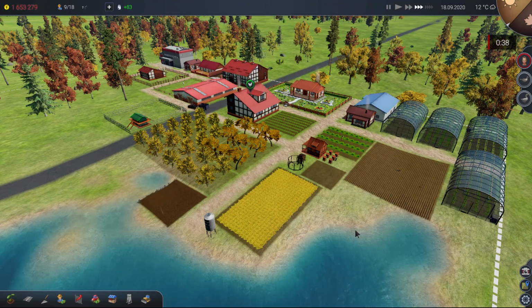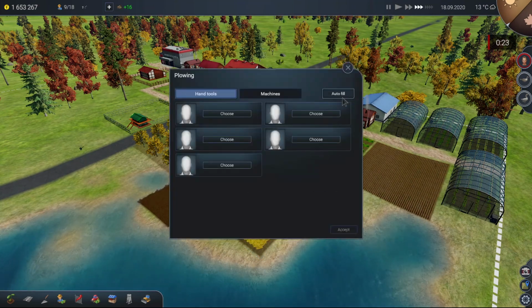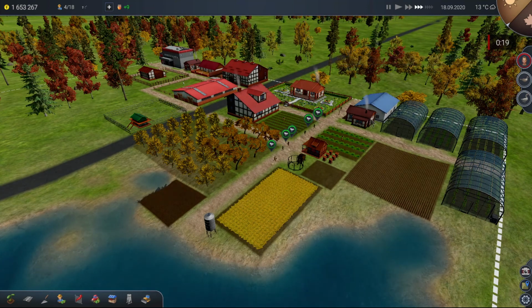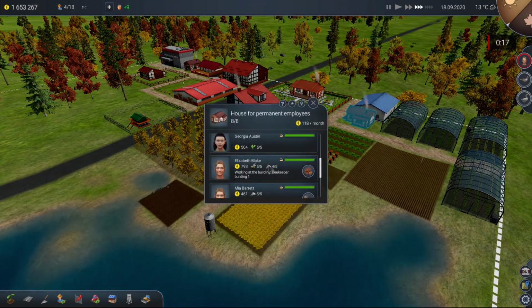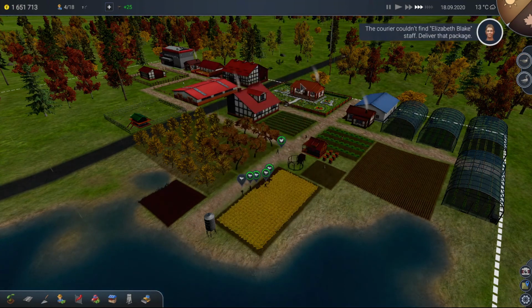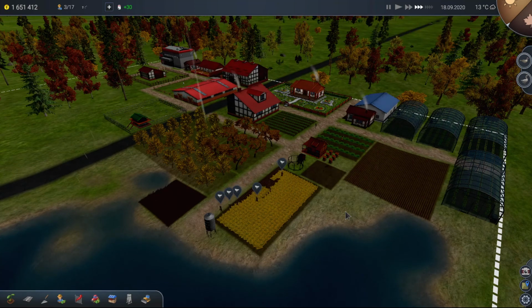I'm approaching fall right now, so of course I've already harvested my trees again. It's taking some time. As we see, harvested crops, perennial plant. Won't get anything out of them until next year. And then down here, I'm going to get rid of everything and harvest it all out. What does this say? Elizabeth Blake? I don't know what that does. It does absolutely nothing, let's be honest. It doesn't give me any money at all.